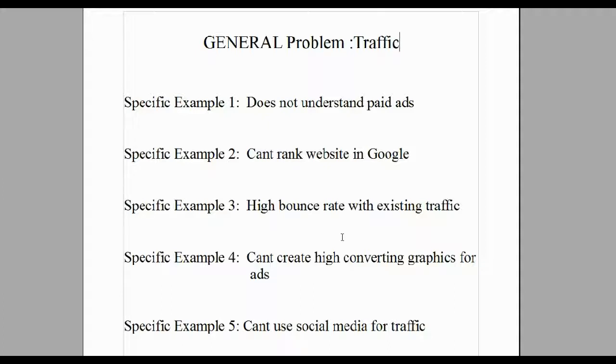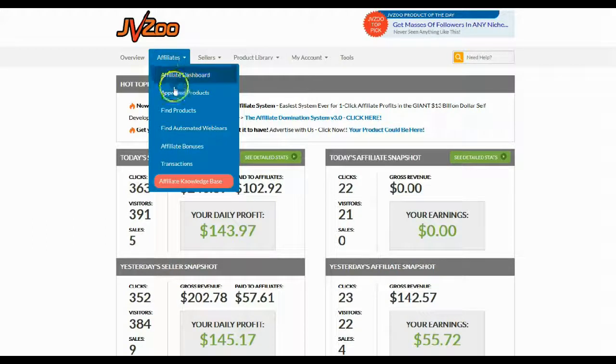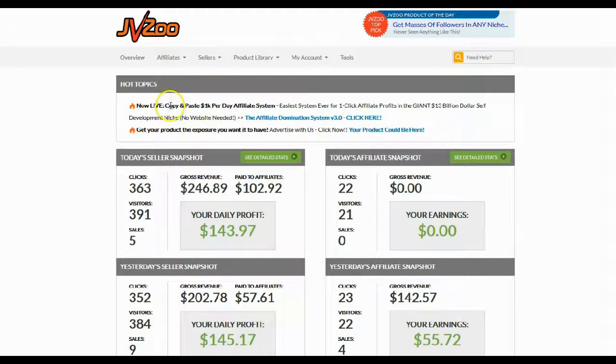So what I need to do now is find product ideas that will solve these specific problems. And in order to get product ideas, I'm going to actually use JVZoo. So let me head over to JVZoo and I'll show you how this is done. Okay, so here I am. I've logged into my JVZoo account, and it's important to note that I'm in my affiliate/vendor account. I'm not in the pages that shows the products that I've purchased. I'm logged into my affiliate/vendors account, and what I'm going to do is go up here, and I'm going to click on affiliates, and I'm going to click on find products.